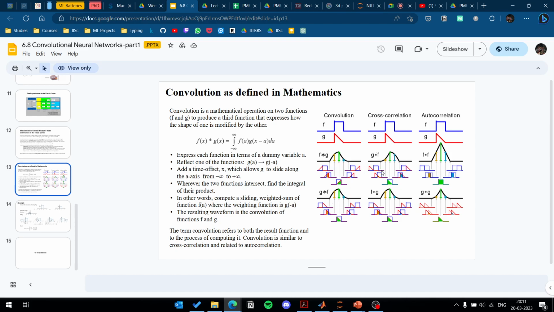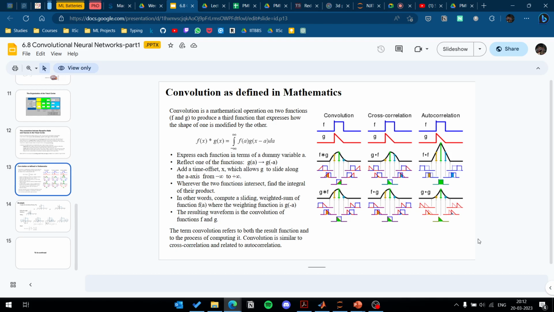But for cross correlation they got different graphs. And autocorrelation is always the same function, so anyway the answers are different.